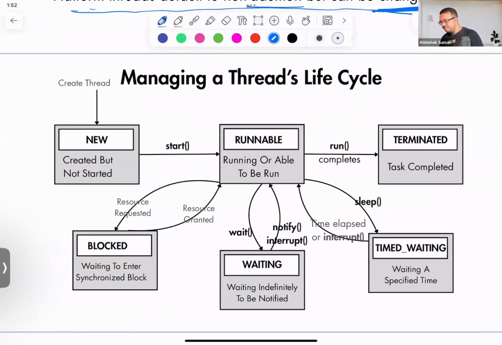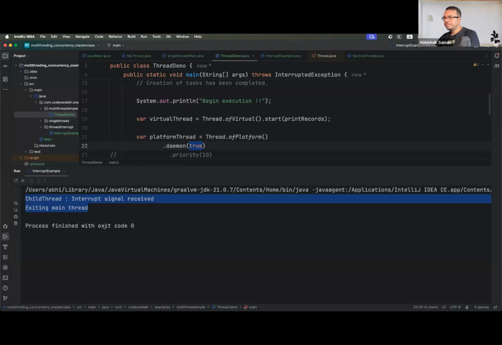How does the life cycle of a thread look? Whenever you create a new thread, t equals new Thread, or Thread dot ofPlatform, correct? One thing I wanted to show is that there is a method called unstarted.